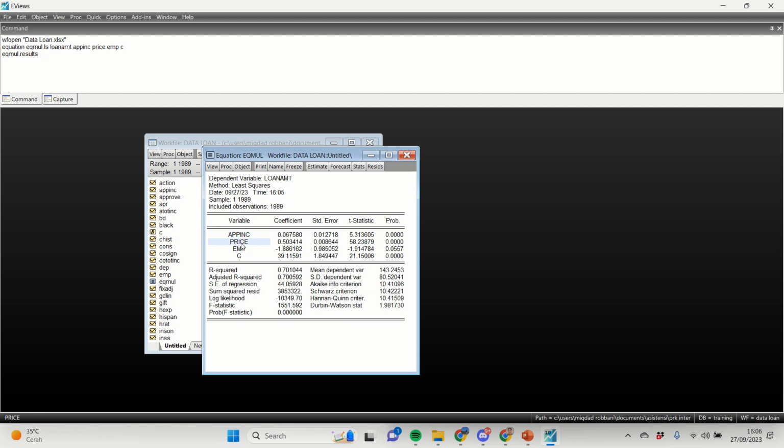We can just read here that apping is the income of the borrowers, which is in $1,000 US, and this one is also in $1,000 US.